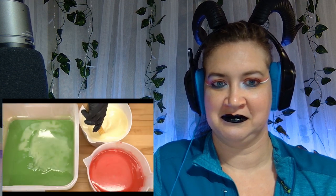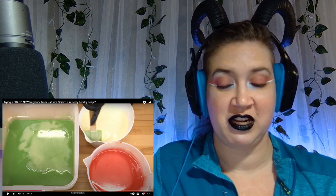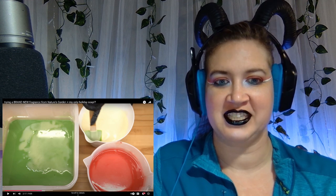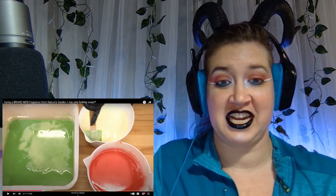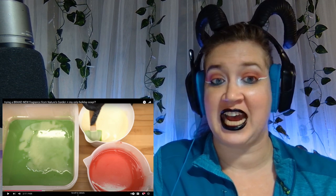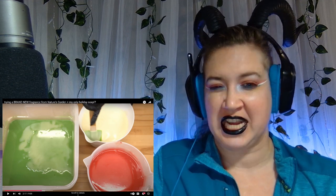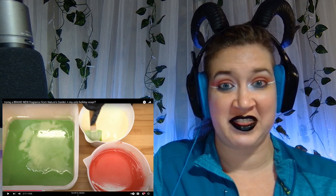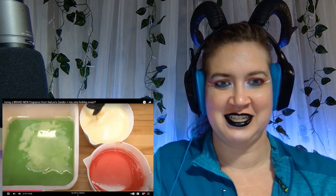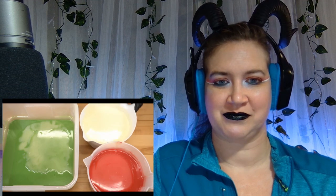First time using this fragrance in cold process, so I'm going to blend with my spatula first. That's one of the things: you never know how a fragrance is going to react. There's a chance that it can accelerate your batter and it'll turn solid immediately. It's kind of insane when it happens, but it's good to test it and be careful with it because you never know. I can already tell you this is going to be a strong scent. Looks good on the white, so I'm going to blend the other two with the stick blender.